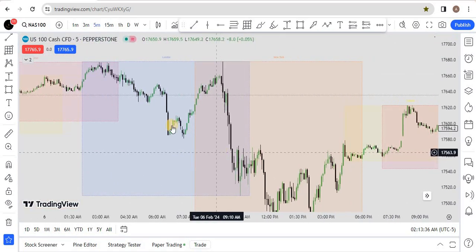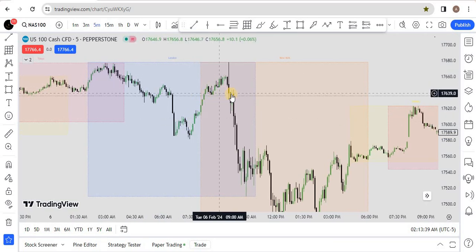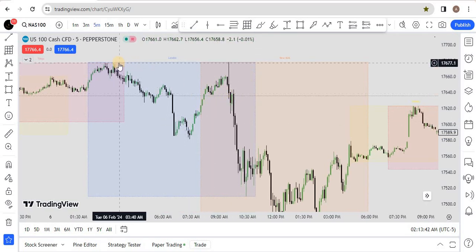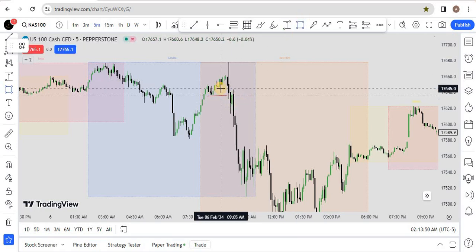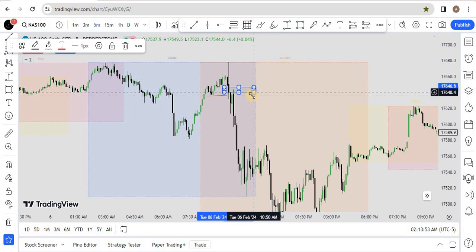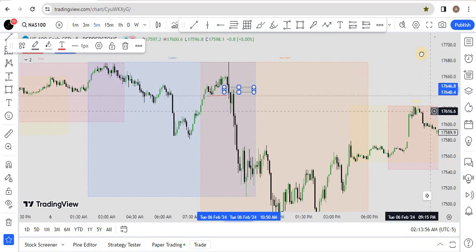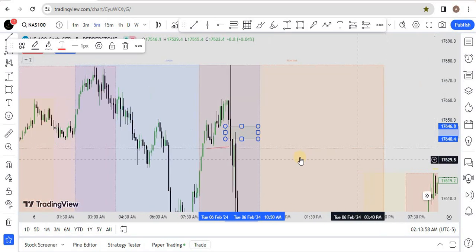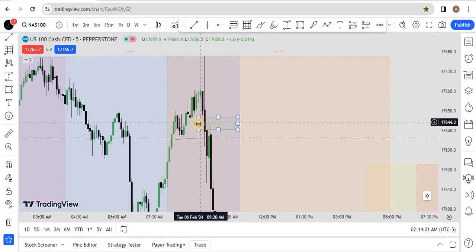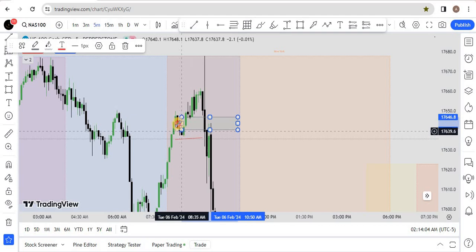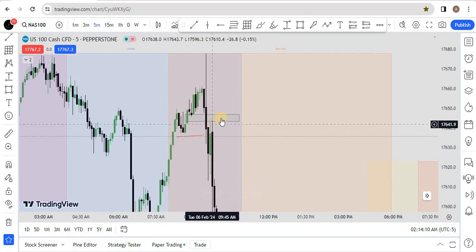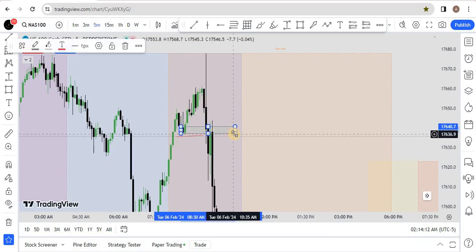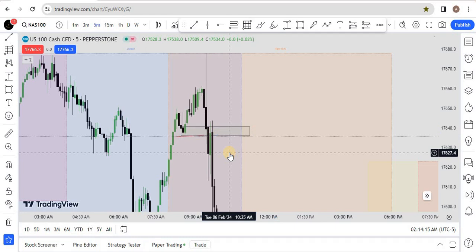Here we have this New York open, take out the liquidity of London, market structure shift, we have this fair value gap, a green candle comes, mitigates. You can take a trade on this as well, and you will see an inversion fair value gap of the green candle. Price just taps on it and gives us a reaction. If you are not a fair value gap trader, you have this breaker block. You see, that's all you need, bro.